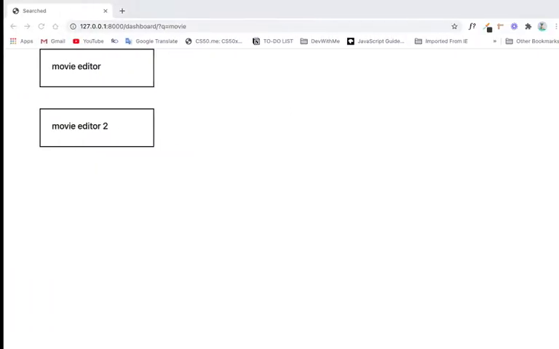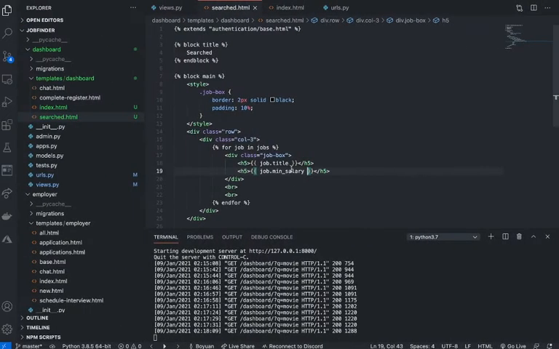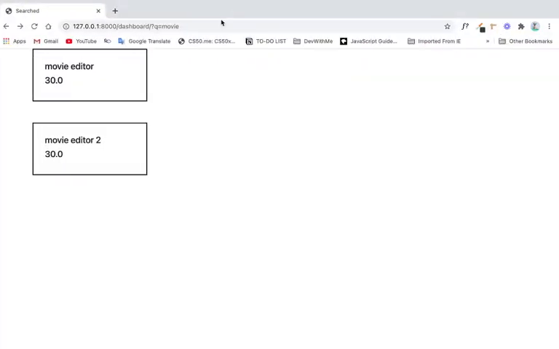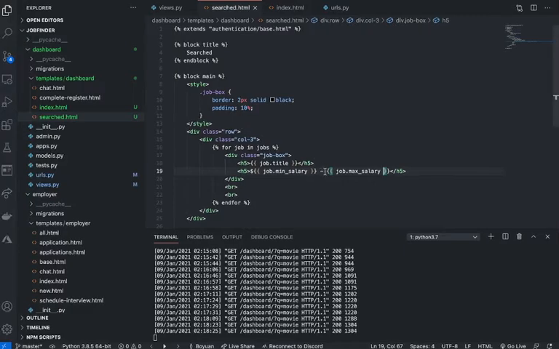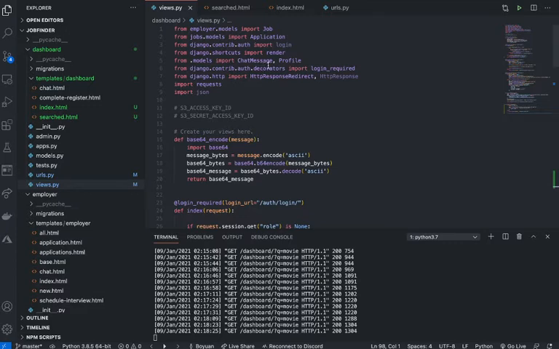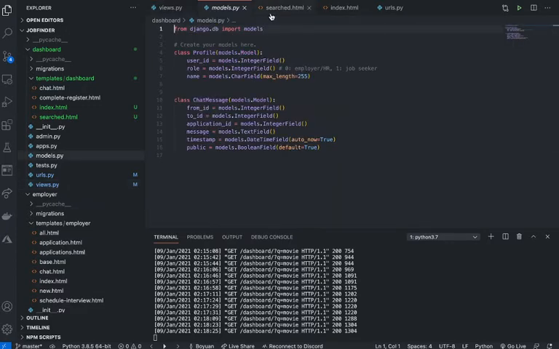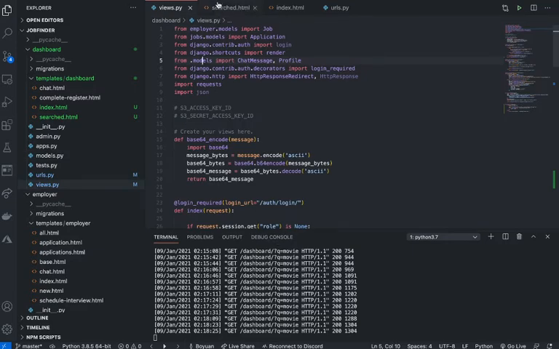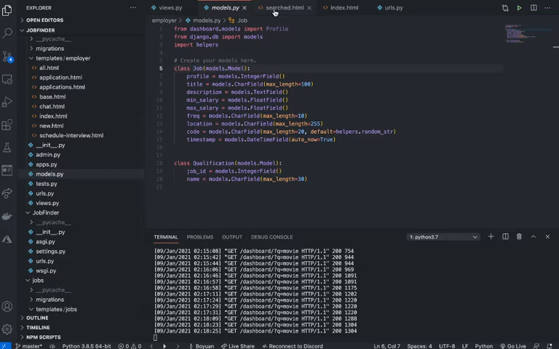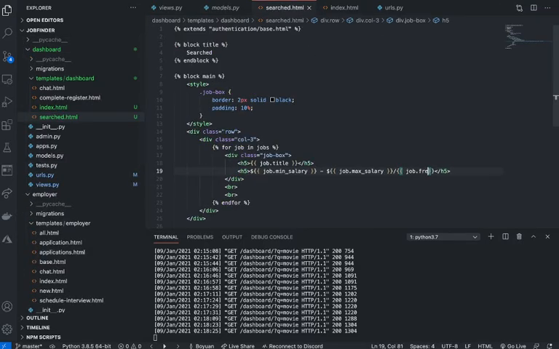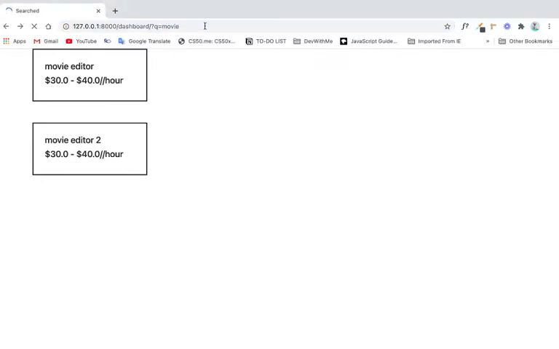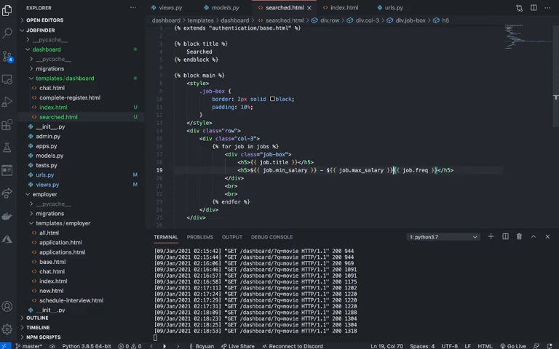Job.min_salary to job.max_salary, to $40 per job.frequency.